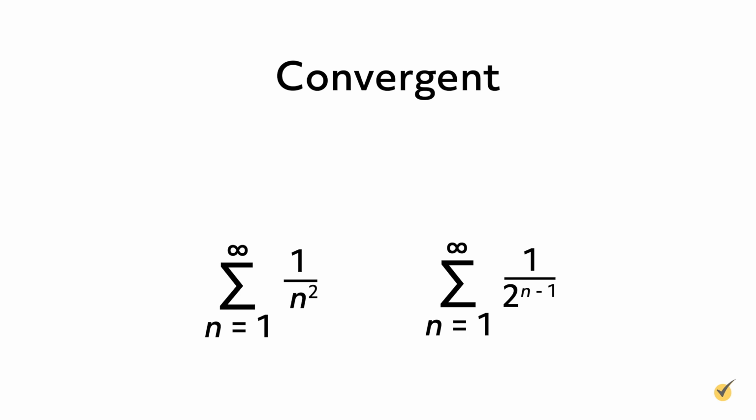In case you are curious, here are a couple that are convergent. Can you see why each passes the nth term test and are worthy of further consideration? Note that their sequences both converge on 0. And that's it for the nth term test for determining whether a series is divergent.